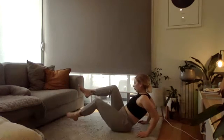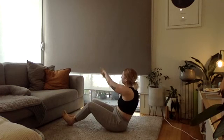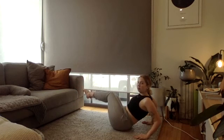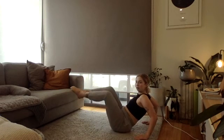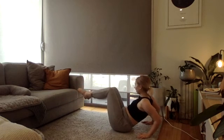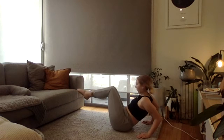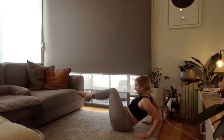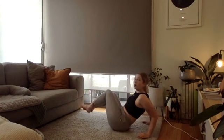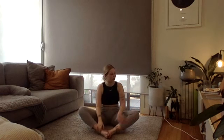3, 2, and 1. All right, into your twist of choice, either that A twist or the leg wipers. 3, 2, and 1. Keep your body nice and still, or your legs if you're doing that A twist. Woo, feeling it. You got it, team. 3, 2, almost there. 1. Woo, good stuff, guys. Well done. That was a good session.